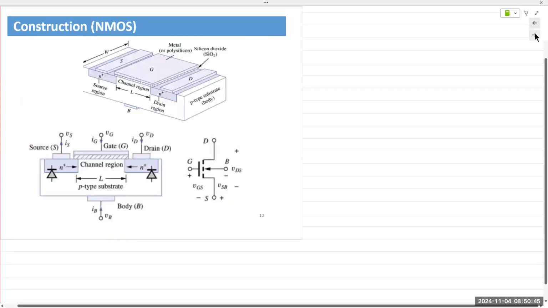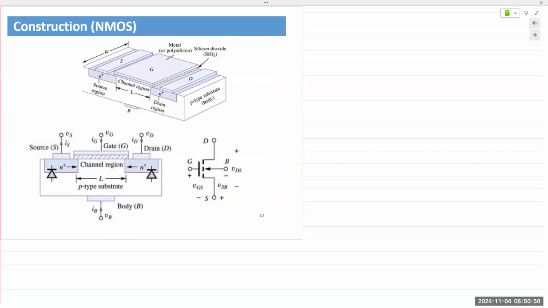Okay. So an NMOS transistor construction is shown in here. This is a P-type substrate. The substrate is marked as either B for body or bulk. So body or bulk of the structure. It can also sometimes be referred to as the substrate, but again, we use S for source. So if you see B in a MOSFET, it stands for the substrate or the body or the bulk of the device. Okay, this is an NMOS transistor, which creates an N-type channel.